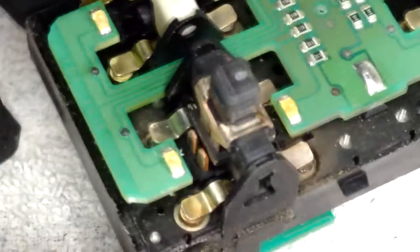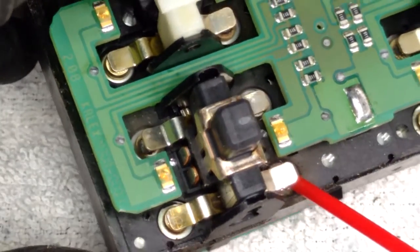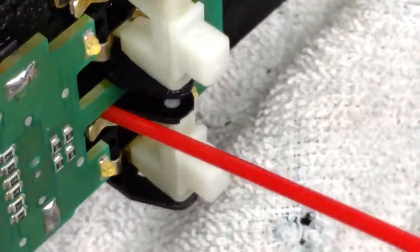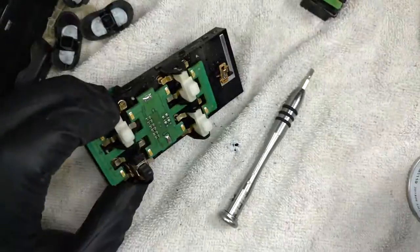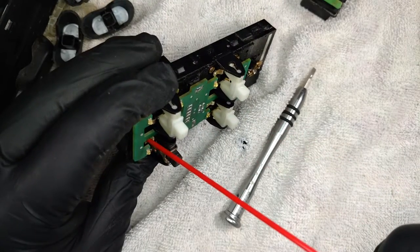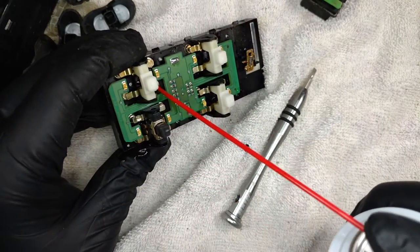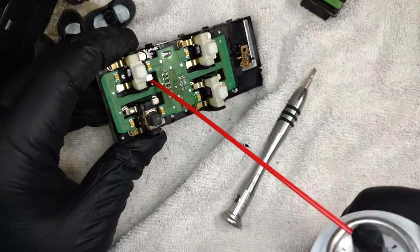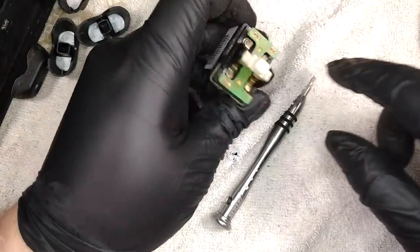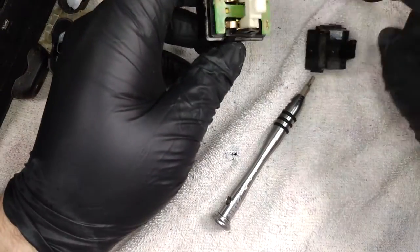If these are passing the full current of the windows. Or... Oh, you can't even see that. Let's just bring that out. I'm just going around to each of these and giving it a little spritz. And so we'll just let that soak, and I'll just show you the reassembly process for the switch.